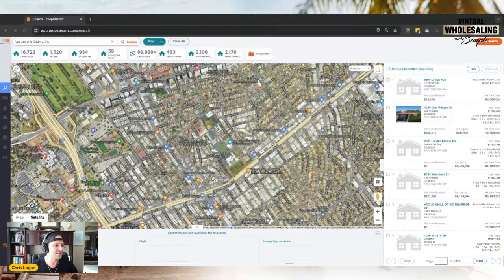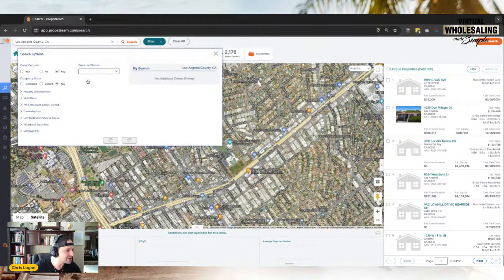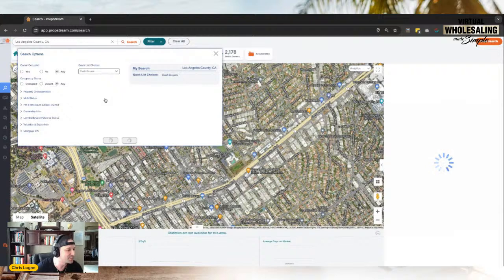And that's the way that I recommend, right? So first thing we want to do is find cash buyers. Propstream gives us some really cool feature here where they have what they call quick lists. So you can actually select a list that's already been put together for you, right? So you don't really have to do too much filtering above and beyond unless you want to, or there's something specific you're looking for. So we're going to come down here to cash buyers and make it super simple.